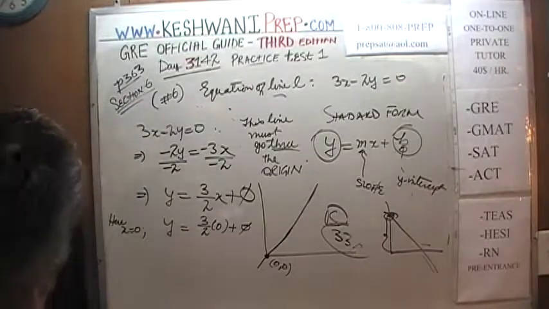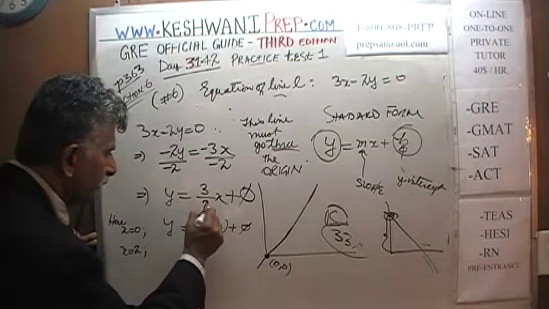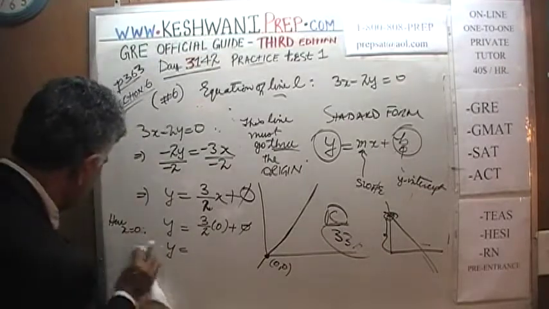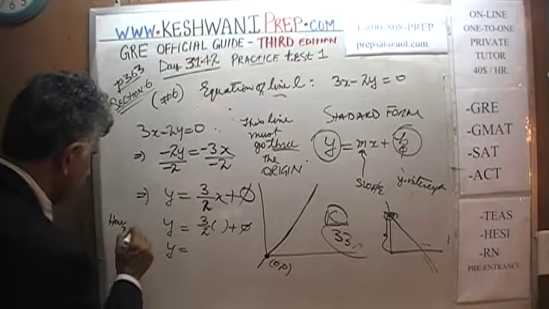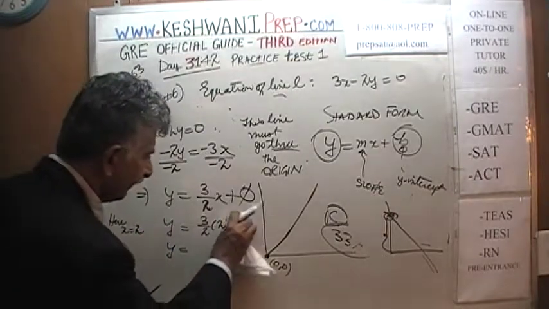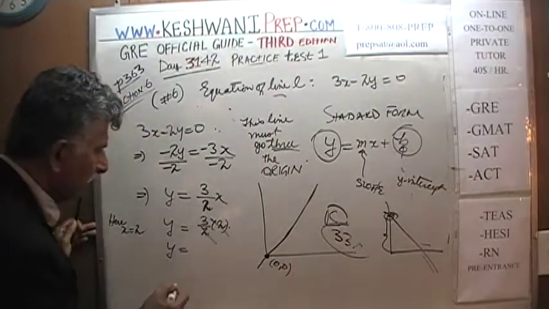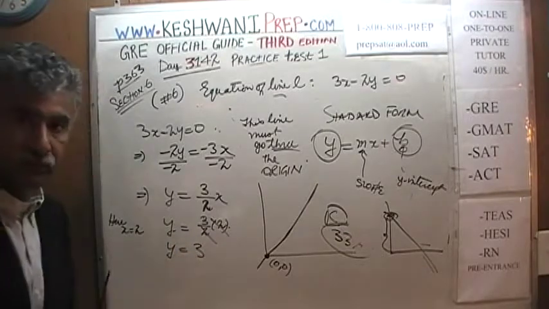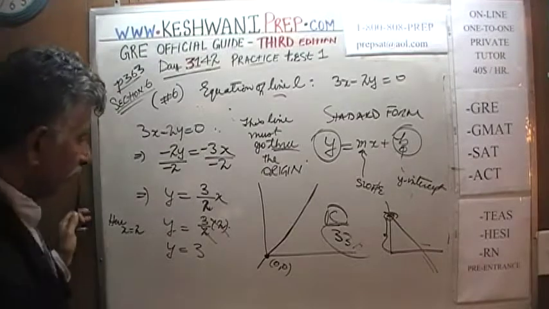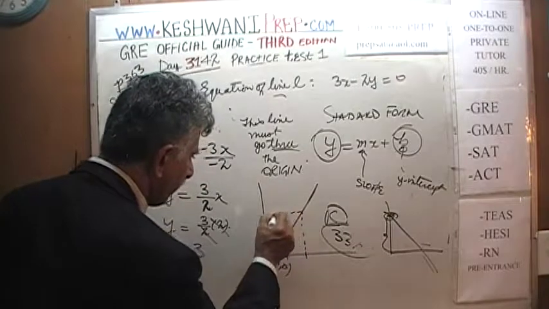What happens when x is equal to 2? You see, when x is equal to 2, we have a 2 at the bottom here, watch what happens. Instead of redoing it, let's put x equal to 2 here. This thing doesn't exist, it's 0, do you understand? When x is equal to 2, y is equal to 3. What does it tell us? Not only does it go through the origin, but when x is equal to 2, y is equal to 3.